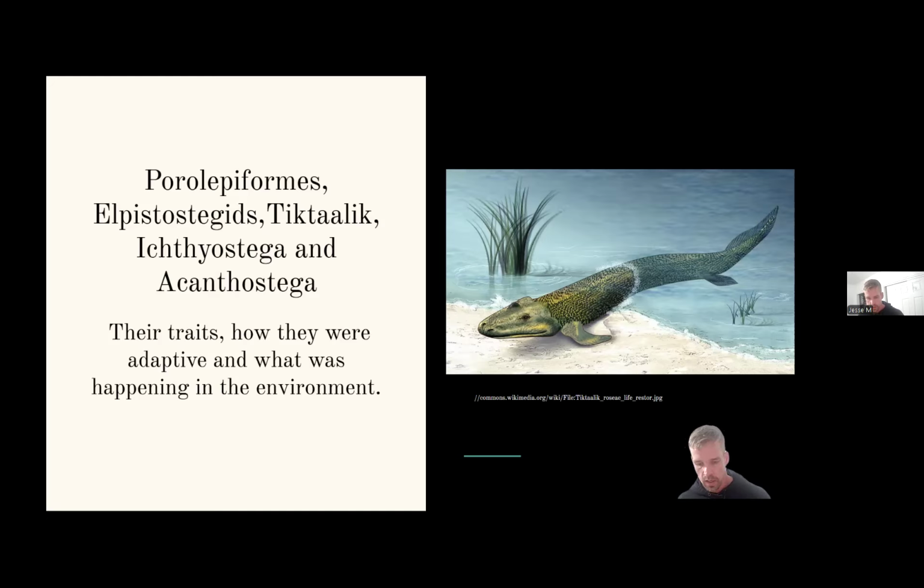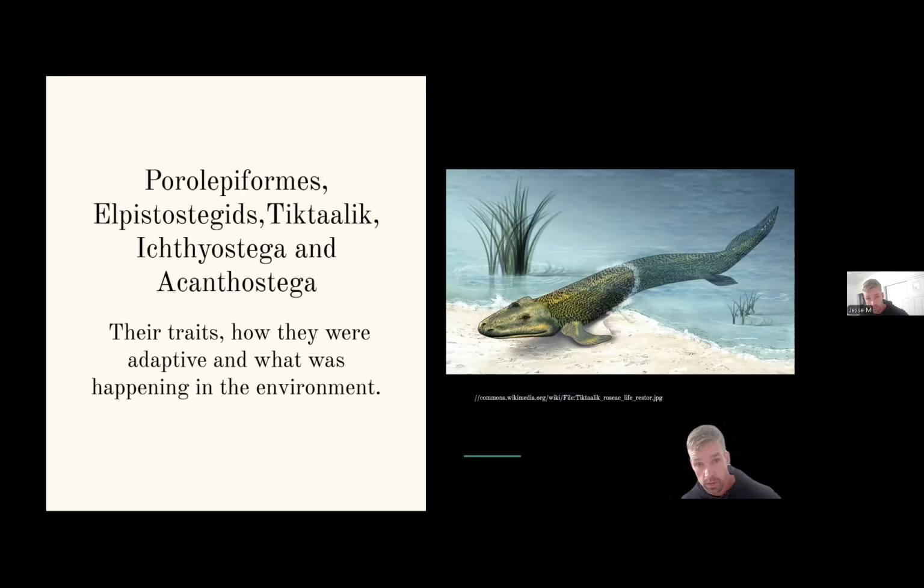Now, another thing about these, we have neck and head mobility due to the lost opercular bone. That's kind of a big one. That allows them to move their head around a little more and look for prey. They're not just having to shift their whole body. They're able to sit in a position, look, and observe their surroundings. That doesn't seem like much, but it's a pretty significant adaptation because it starts leading to a better ability to find prey, a better ability to avoid predation, and to navigate the new environments they're starting to come into.